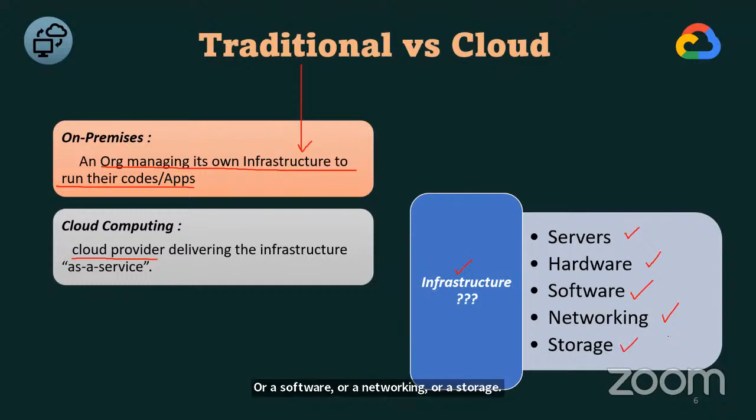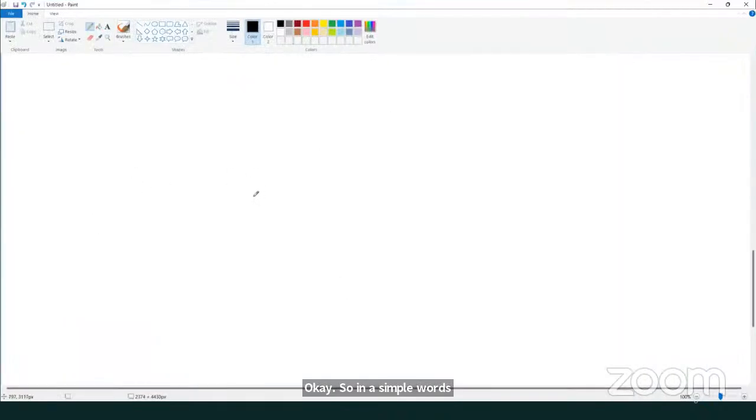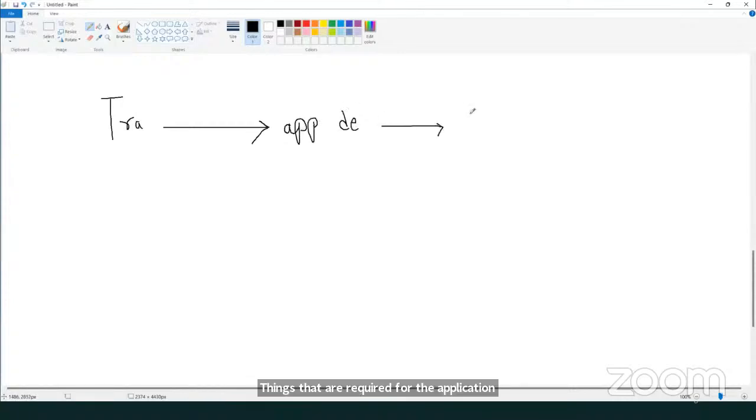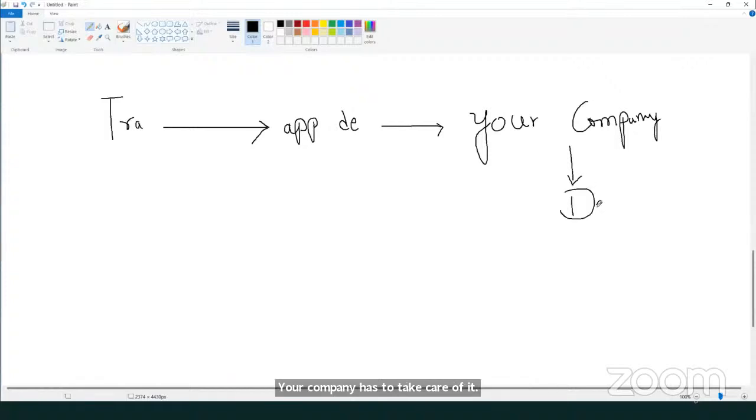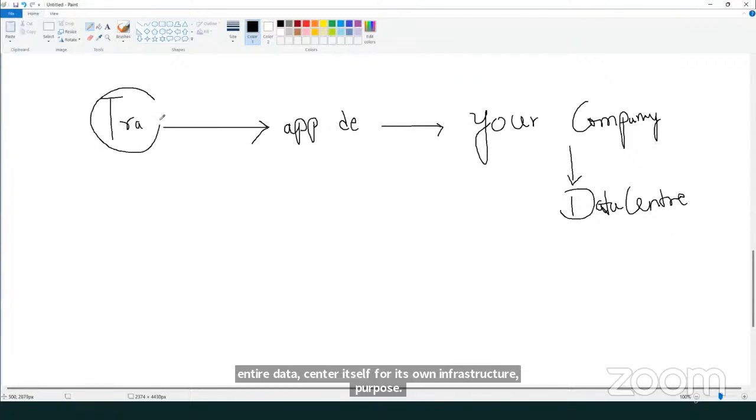So in simple words, guys, traditional working model means whatever things are required for the application deployment, your company has to take care of it. In other words, your company has to maintain its entire data center itself for its own infrastructure purpose. So that is what we call a traditional working model.